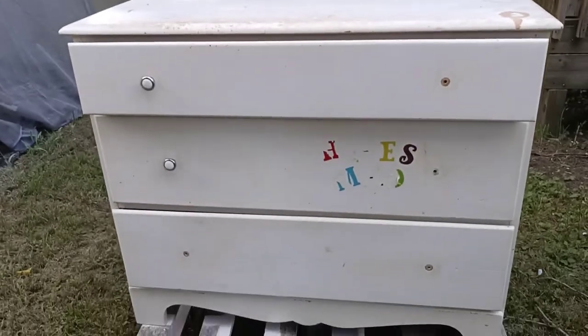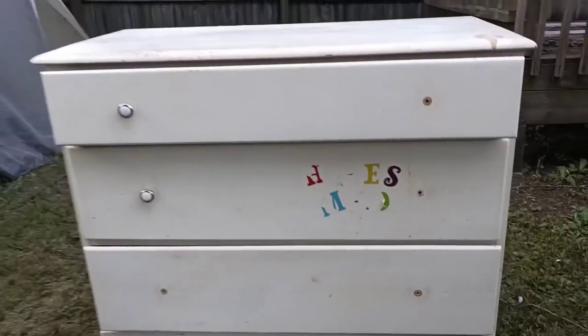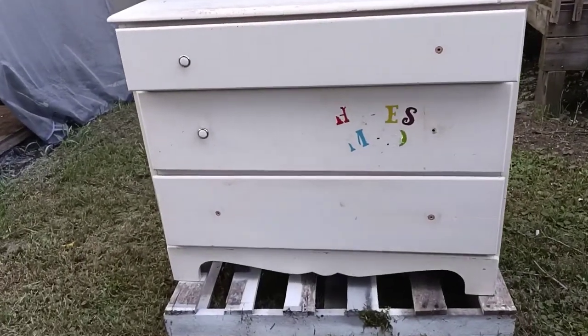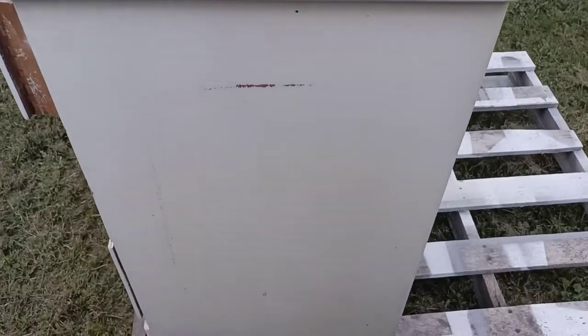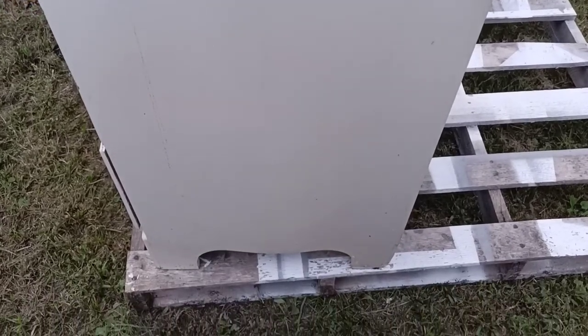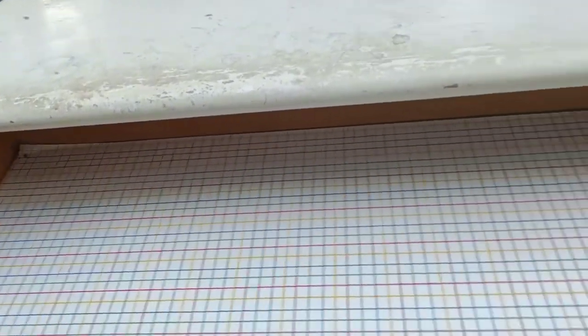Here's the piece we're going to be working on today. As you can see, it is covered in a terrible white paint job, and it has this inspirational message and stickers on top of it. Typically I hate stickers, but we'll see what we can do. Not very many body issues — just a nice sanding is going to probably cut it for this piece. Not too much going on on either side, so pretty good piece in pretty good condition.